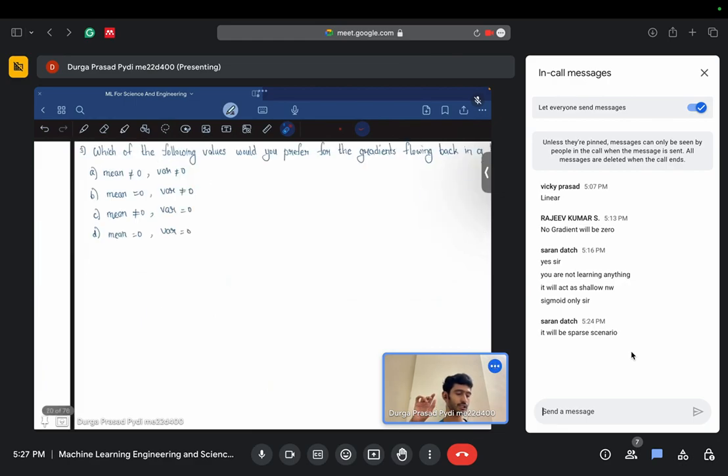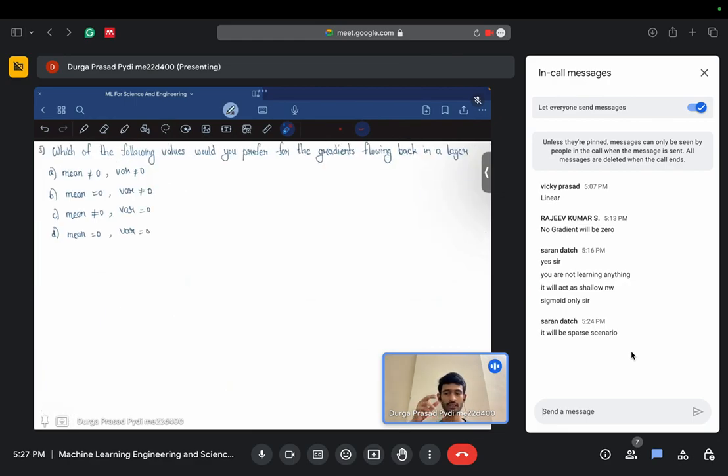we'll get to the next question, something that has been discussed in this week. Now we understood that all the weights cannot be the same value, so there should be some kind of difference between them in order to ensure that it will be able to capture different kinds of relations among the inputs. So which of the following would you expect for the gradient terms to be? Say if you calculate from one layer to another layer, whenever you are calculating gradients and flowing them back, which of these properties would you expect for the mean of the gradients and variance for them? Out of these 4 options, which one do you think?